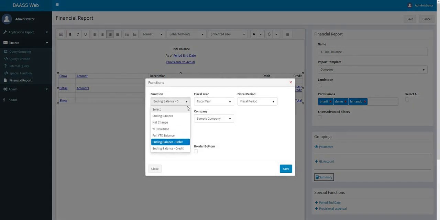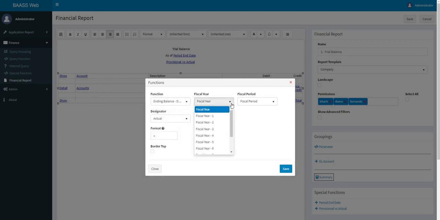A selection of functions is available. You can choose the ending balance, net change, year-to-date balance. Full year-to-date balance is the entire year of the selections. The ending balance of a debit and ending balance of a credit account are there.